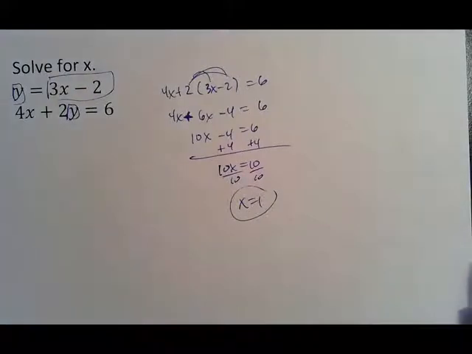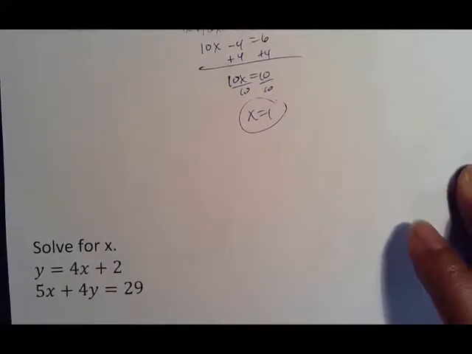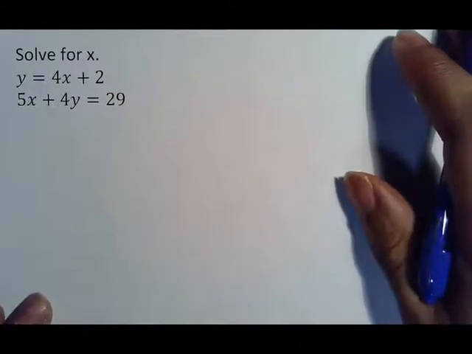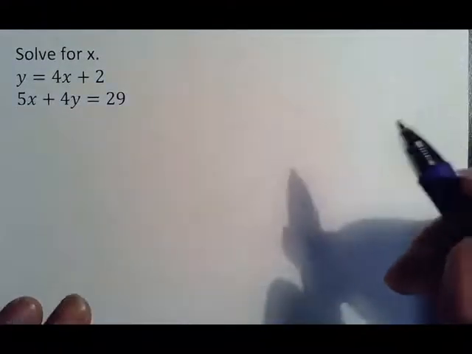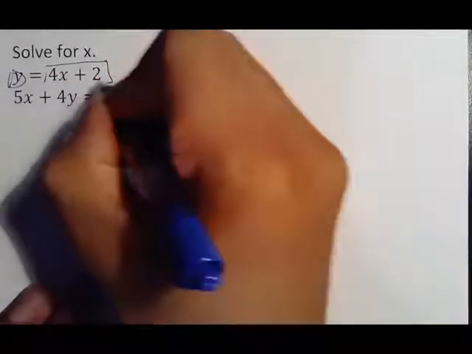I will also tell you that if you get a decimal, you know you messed up, because everything on here should be a nice even number. 1, 2, 3, 4, 5, or 6, I believe, are the options that you have. It's not, like I said, it's not that bad. Just make sure you're working on it, because when you walk into your class next year, they're going to assume that you at least have an idea what's going on.